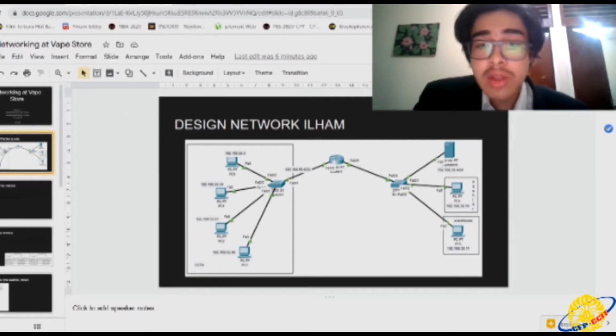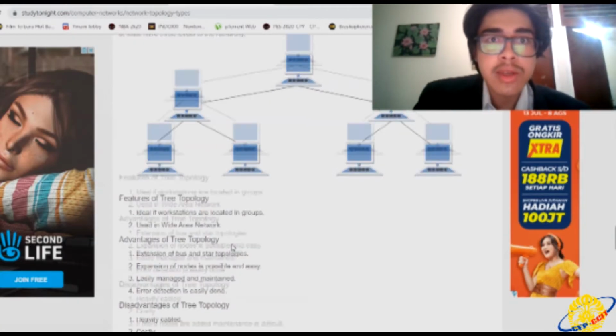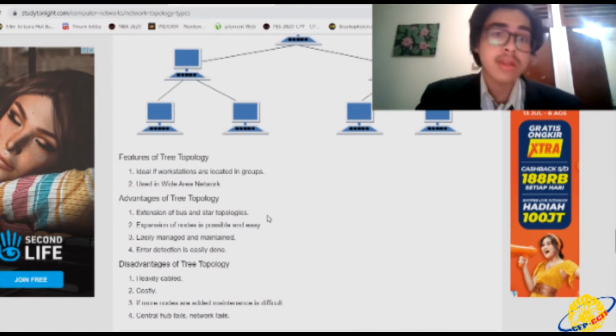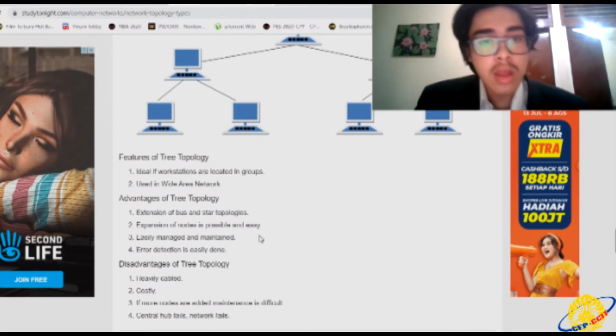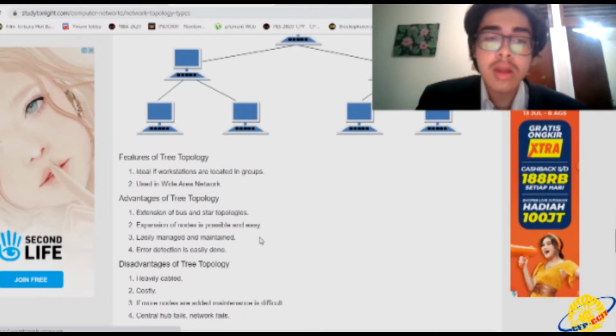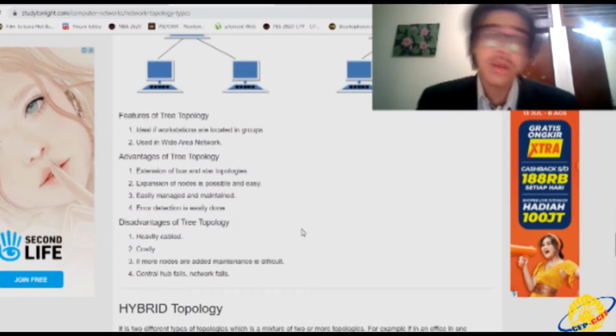We're using a tree topology. The advantages of the tree topology are: it is an extension of the bus and star topologies, expansion of nodes is possible and easy, it is easily managed and maintained, and error detection is easily done.